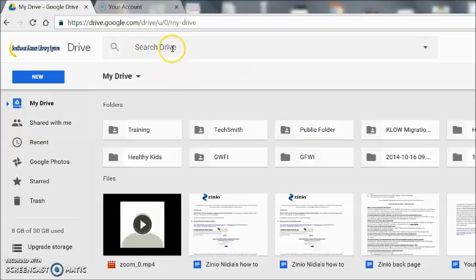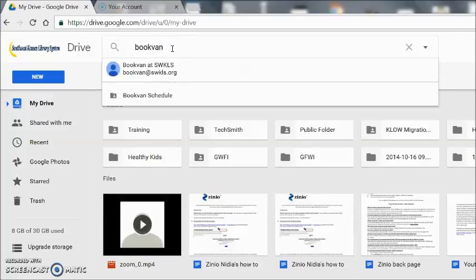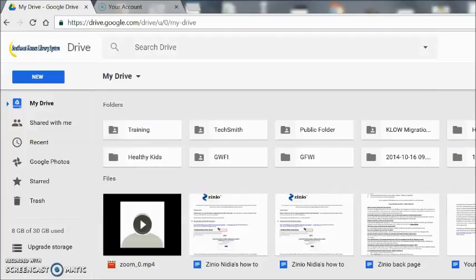You can always search for documents in here. Like we have book fan schedules on here. See, there's the book fan schedule. We actually have a folder that's called book fan schedule. But it's a lot easier if you have folders set up. And there's some other things you can do, like you can go to your recent documents, you can find things that are shared with you and other things, but we're going to mostly focus on the folder structure.